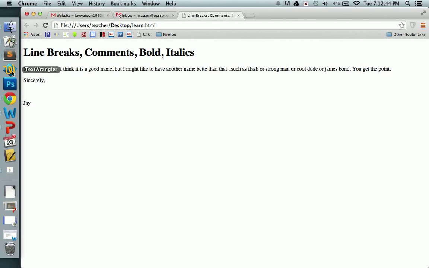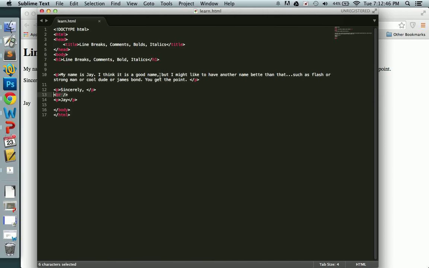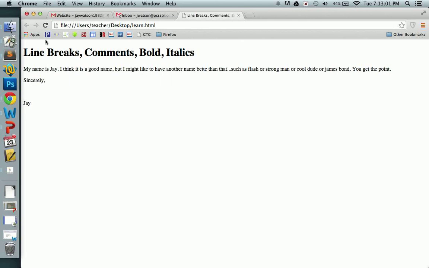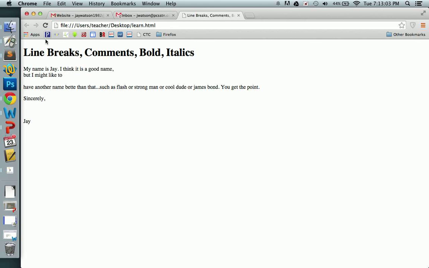See, it bumped Jay down. Let's go ahead just to show you how this would work. Let's insert one here. Let's insert one here. Let's insert 2 there. And you can see how each time I insert one of these line break tags, it will bump it down 1 break space. See? We insert a line break here. It just bumped it down 1 space, whereas the paragraph will create 2 spaces, and then we've bumped it down 2 spaces here.